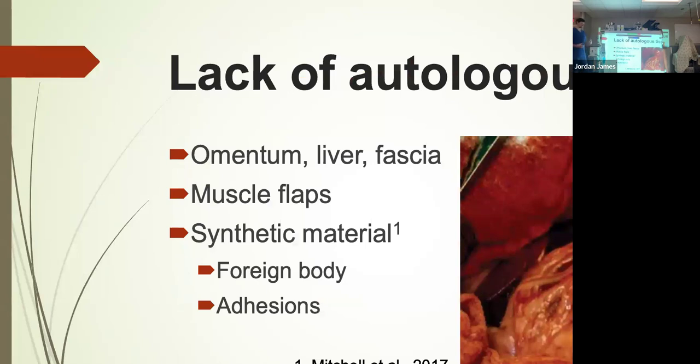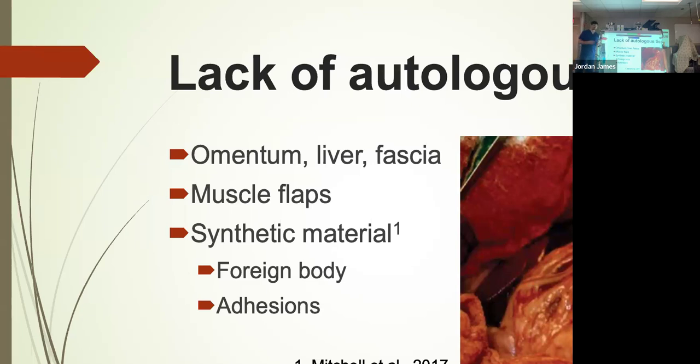If you don't have that autologous tissue or that normal diaphragm to suture, omentum is one option. It's not going to create an airtight seal, but if you're worried about the blood supply to a certain area, tacking omentum to it can help with that blood supply. So that's where we use that particular thing. You can sometimes just push the liver up against it, and a couple of stay sutures can help it fibrose down and close a certain area if possible. Or sometimes certain fascia can be incorporated into it. That isn't normal diaphragm, but it can create that airtight seal.